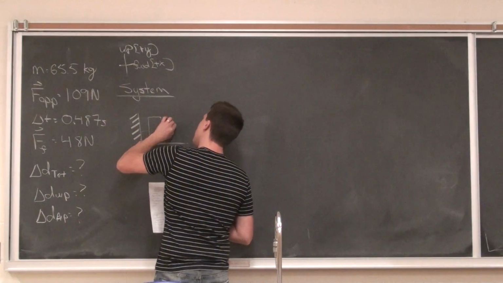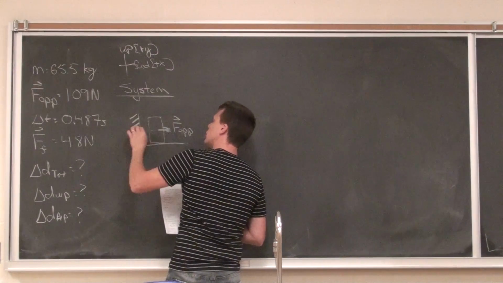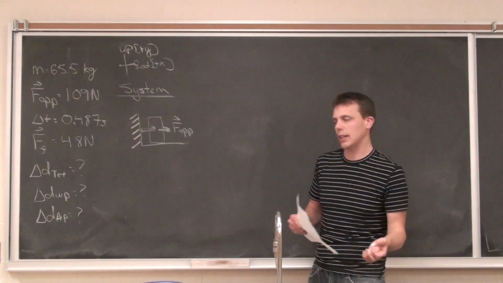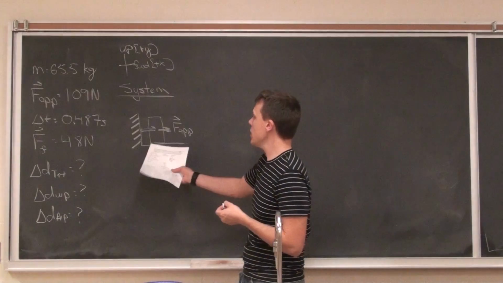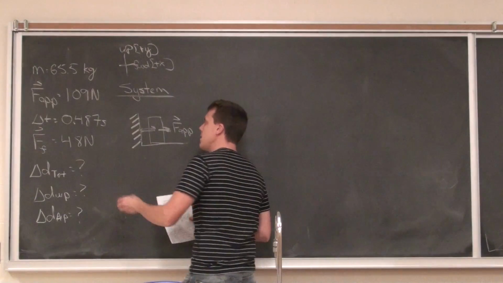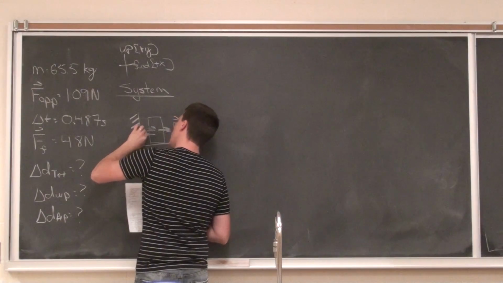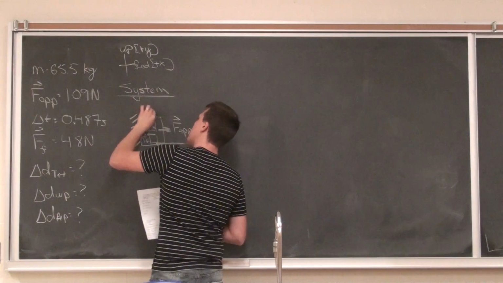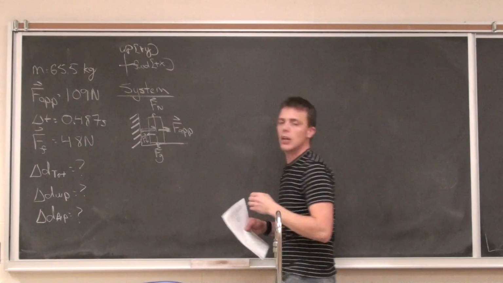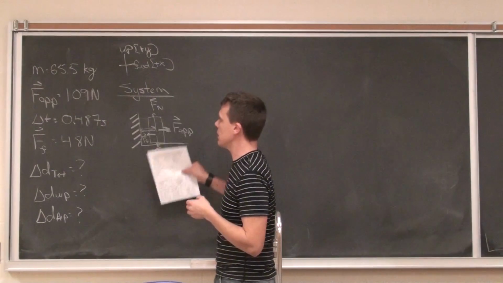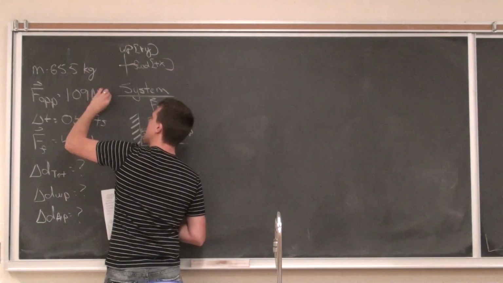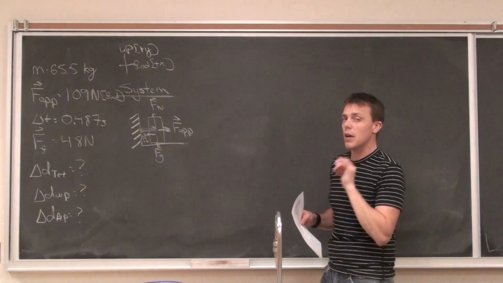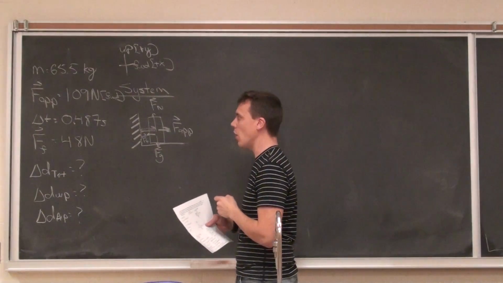So we're going to say F applied actually pushes them forward, because again, they're pushing this way, so the wall will push them back. The wall's not likely to move. The skateboarder, being on a skateboard, would have relatively low friction and therefore should move forward. At the same time, friction will oppose that motion, so friction should be pointing backwards. Now, we obviously have gravity acting on the skateboarder, and we can assume the surface to be level because we weren't told anything else, so you'd have a normal force of equal magnitude, thus canceling out the gravity. So after doing this, I can add in a direction forward to the 109, which flips it from what the question said, backward, because they push, but now the wall is the thing acting on the skateboarder.